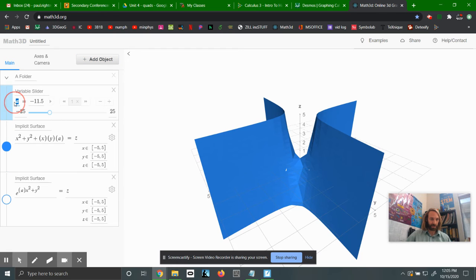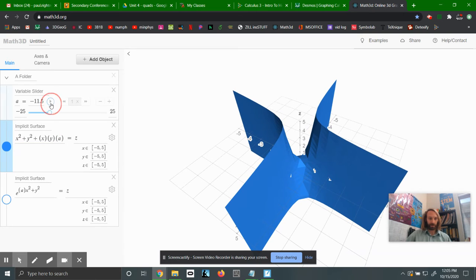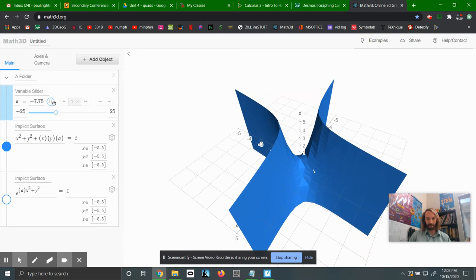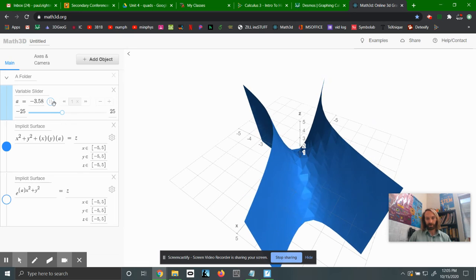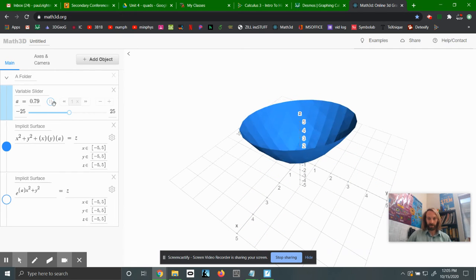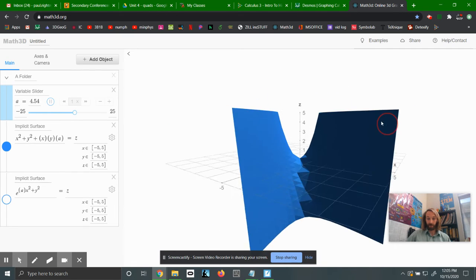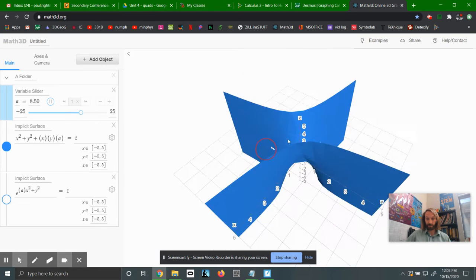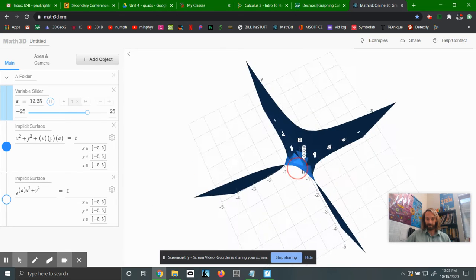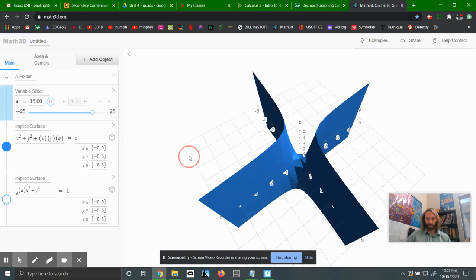And I just changed this to A, and then I put an A in right there, and then it lets me do it. You can also then do fun stuff like this. You can let it map through all these different ones if you just hit play. Makes your brain kind of hurt if you look at it. It also makes my computer not happy because this, I guess, is hard to render.